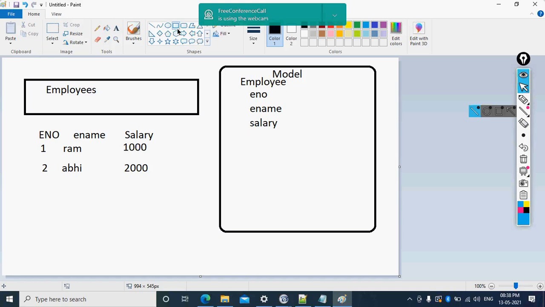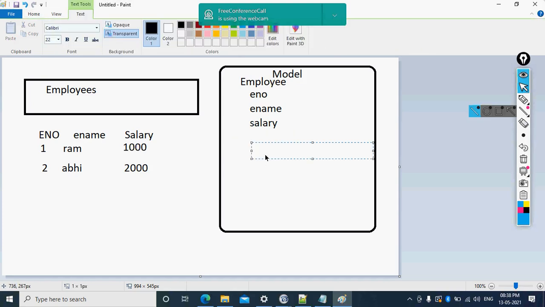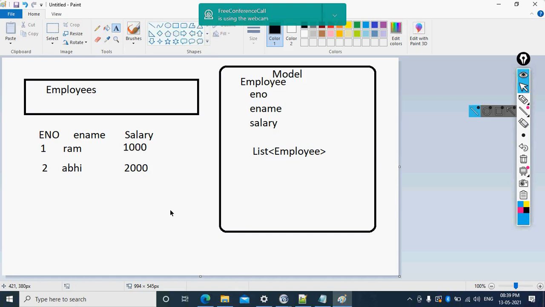And also it should be some list, right? Correct? Yeah. So in this way we have to maintain a model, right?